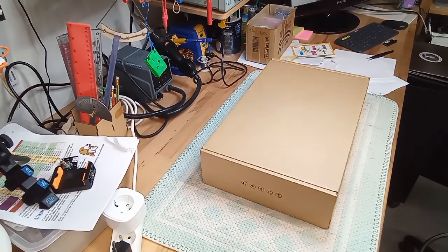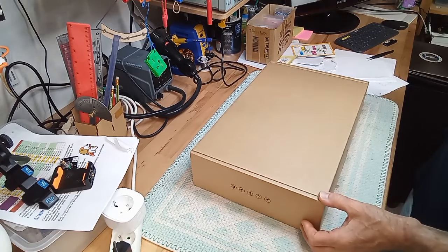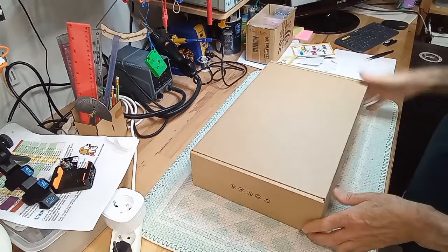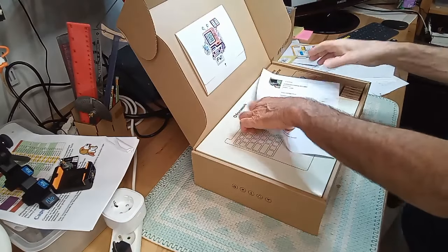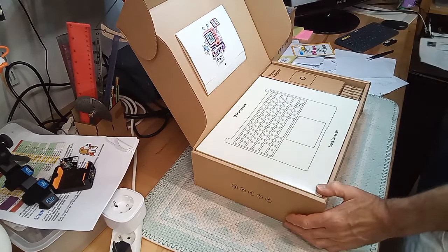Okay, boys and girls, we are about to unbox the Framework 13 Do-It-Yourself Edition. Okay, I admit that this is not a genuine, complete, and brand new unboxing. I have already opened the box and looked inside. And I have made a checklist of all the things to be sure I got everything, and I did.